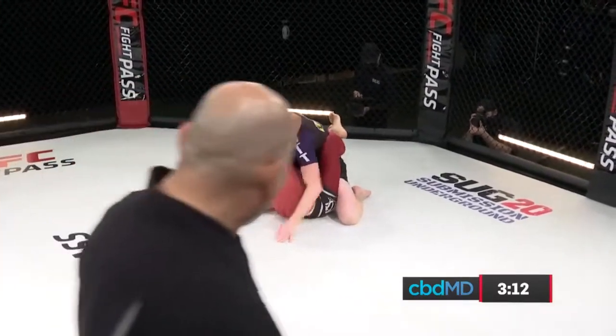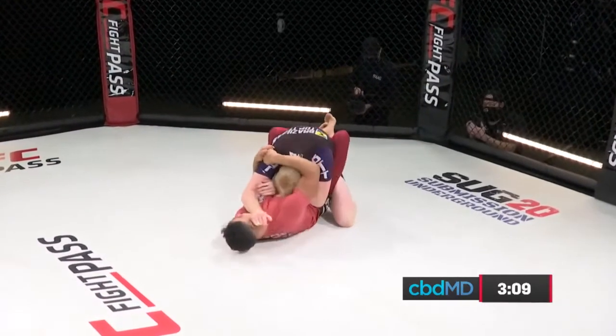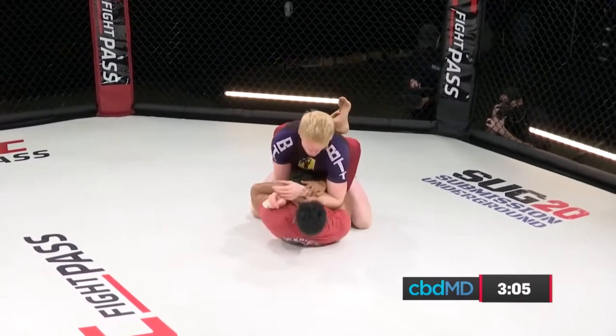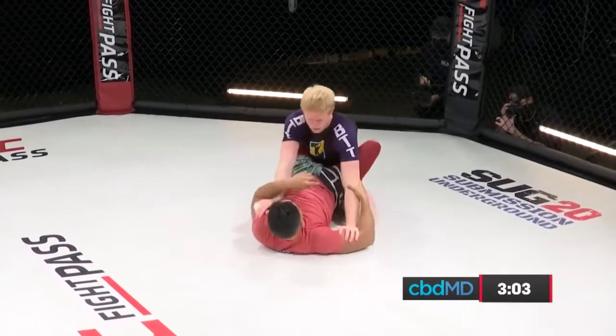John Simone changed elevation there. Charlie did what we call a cross face, which is just he brought his forearm across the face of Simone. Where the head goes, the body will follow, and now it's Charlie's turn on top.